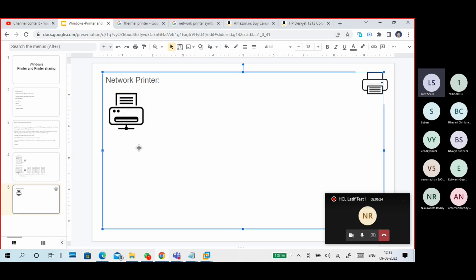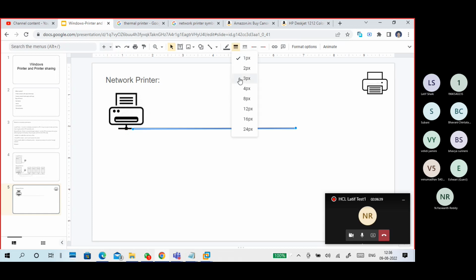This is the network printer. So I need a line, a thick line as required from here, and the color should be dark. This is print format, I made a mistake.